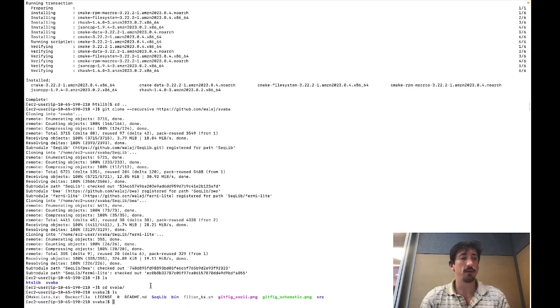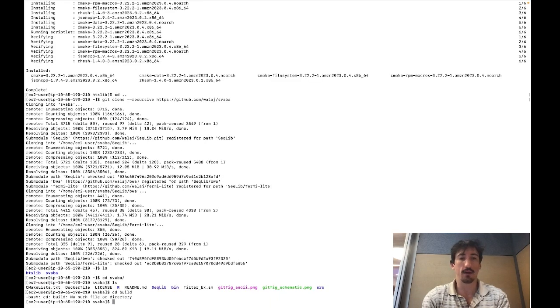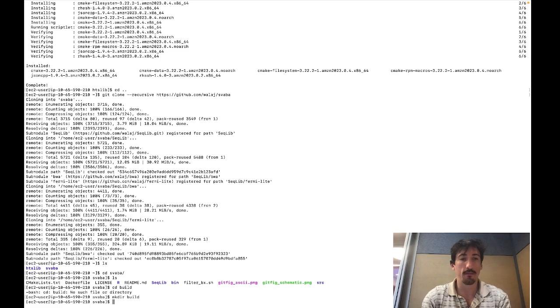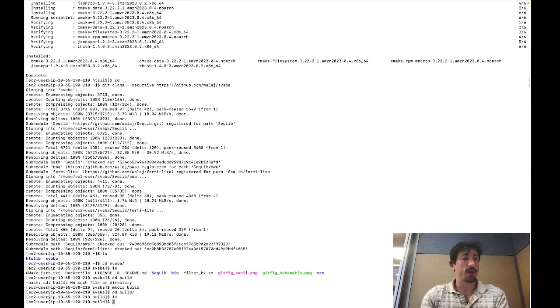So now we need to create a build directory and navigate to that. Oh, make the build directory, it's not already existing. So we navigate to the build directory, and then we have to actually compile SvABA, we have to point it to where htslib is.